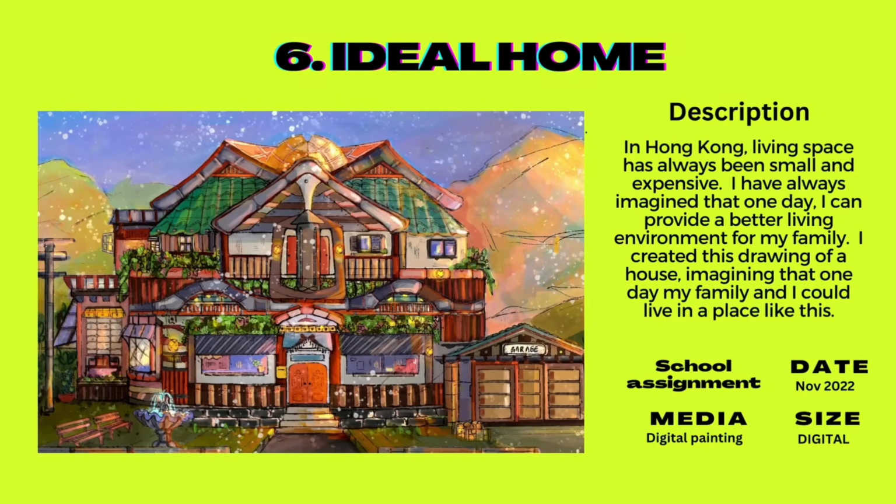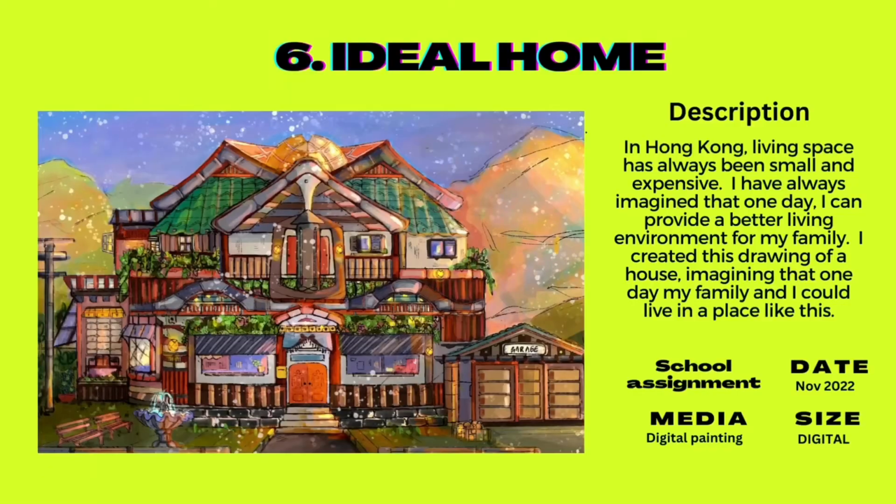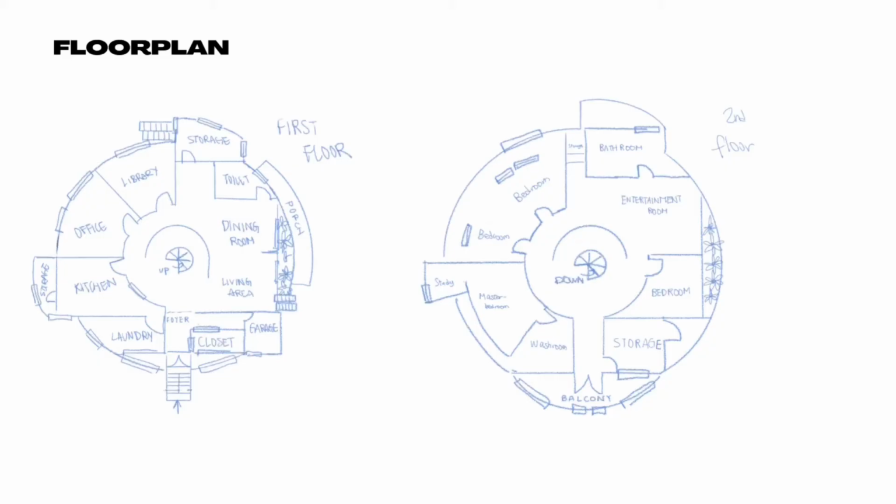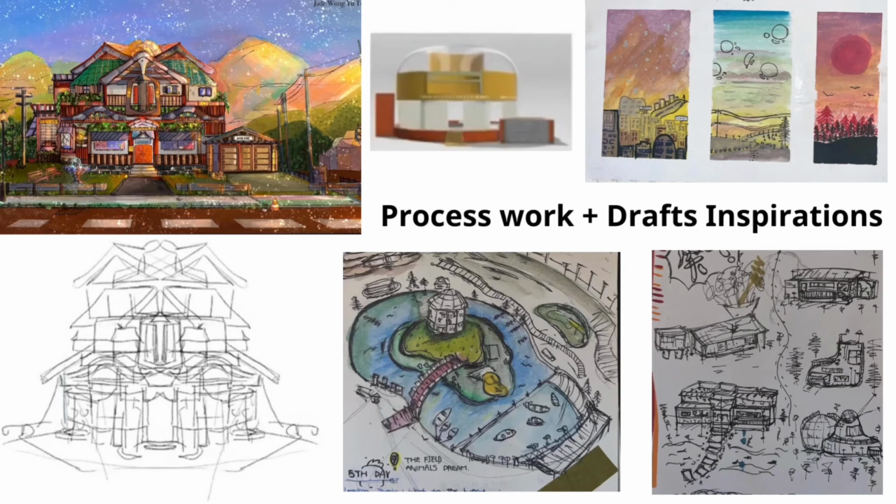This artwork is architecture related. It's called The Ideal Home. It's a tech design work, and it's a circular house. This was the front view, and I drew a floor plan before as well. I actually used the software AutoCAD to design a more professional floor plan than this, but I didn't show it because I was worried they don't want to see professional architectural plans, because that's what they said. So I just focused more on showing my ideas and creativity.